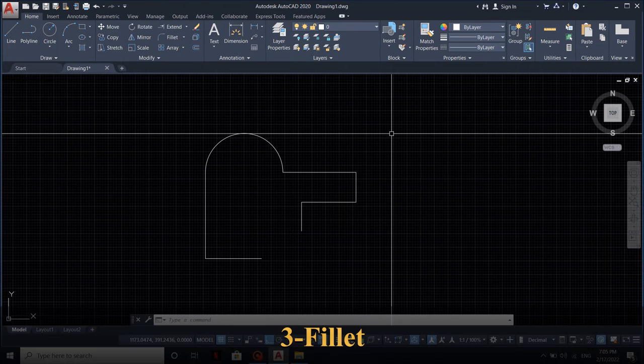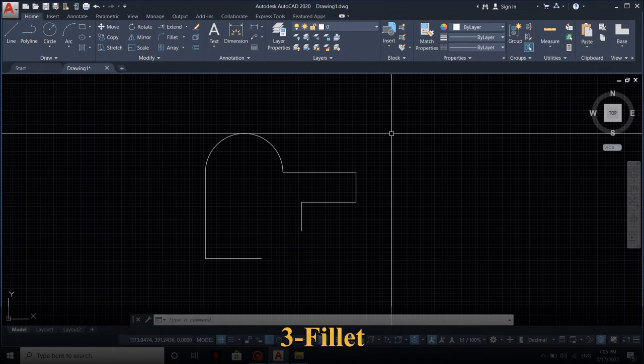What is fillet? Fillet is an arc that's created tangent between two 2D objects, or a curved transition between two surfaces or adjacent faces on a 3D solid. Let's focus on the first one, 2D objects.